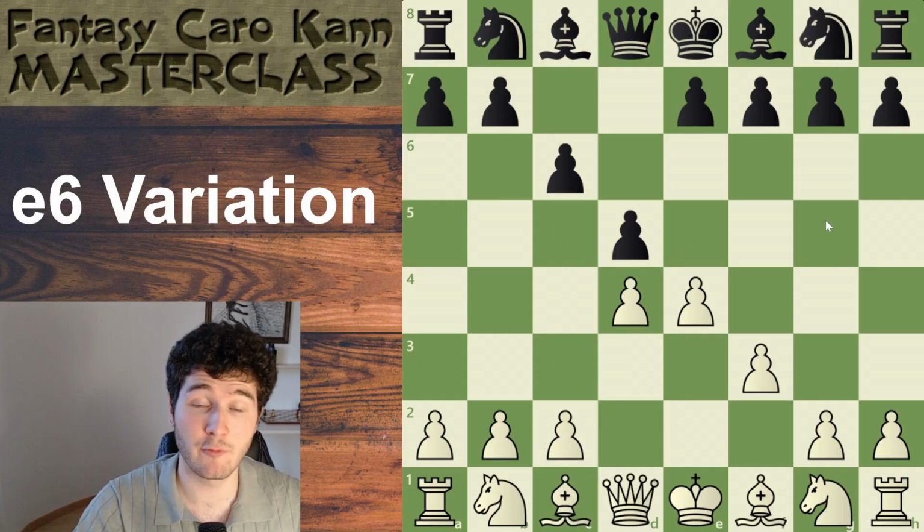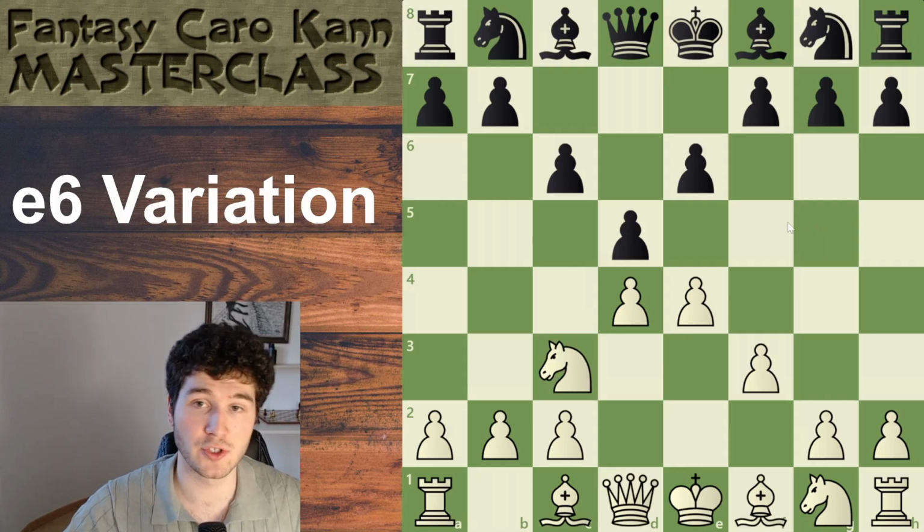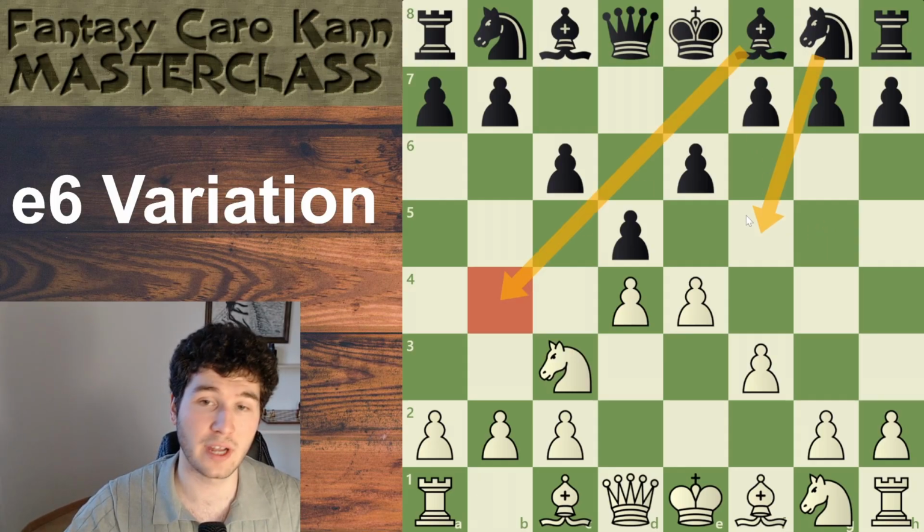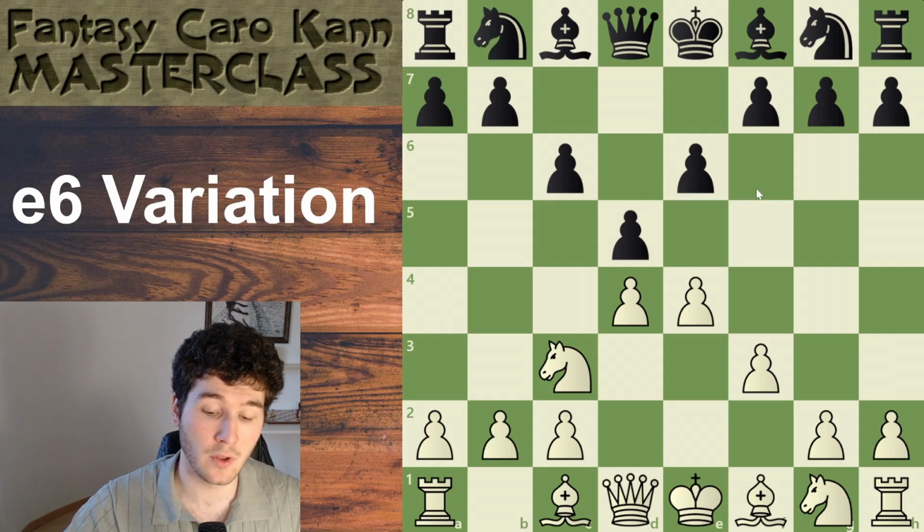Okay, so that's basically everything. I know it was a lot, okay? I am aware that it was a lot, but you need to understand this is the most played move from the black side here. It's very important that you know what you're doing here. So quickly to recap here. After e6, we play knight to c3. Black has two options, either bishop to b4 or knight to f6, okay?